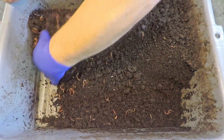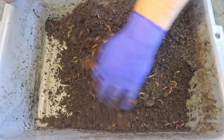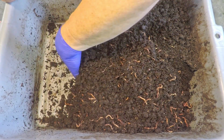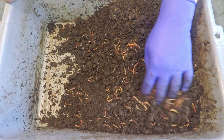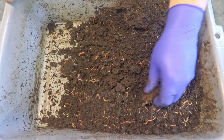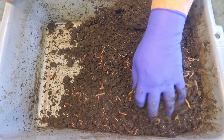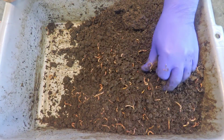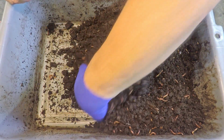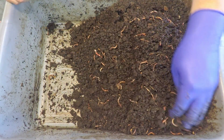Sometimes I do wonder, because I have actually created time-lapse videos attempting to depict what happens in one of these migrations in a see-through container over the course of weeks. And you can certainly see that the worms don't all just move in one direction towards the feeding zone, away from their finished castings. They sort of come and go. And until their finished castings become perhaps a little bit dry and a little bit uncomfortable, they're perfectly content to just hang out in that stuff.